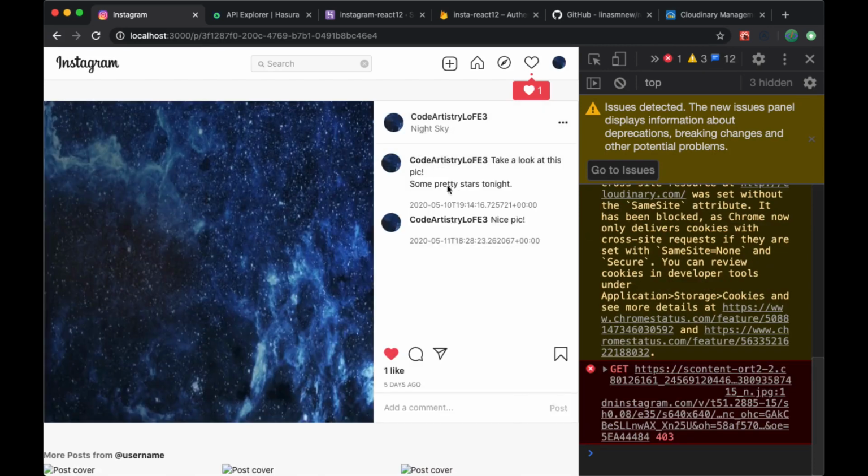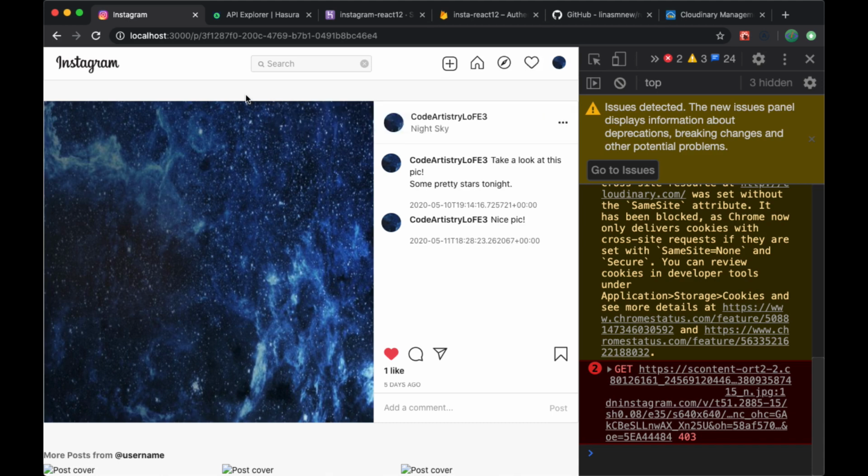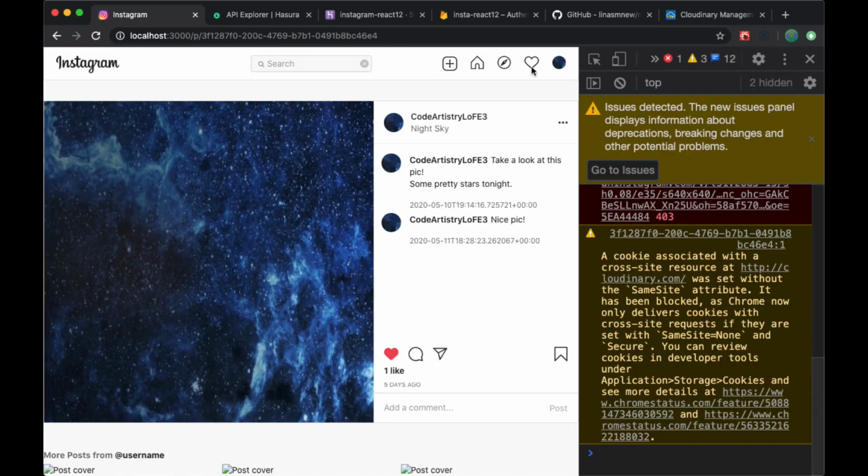So at the moment, we have one like, and we're going to check it. And we see, boom, it immediately goes away due to our subscription. And when we click away from it and reload, we no longer see a notification up at the top. We don't see our notification tooltip.